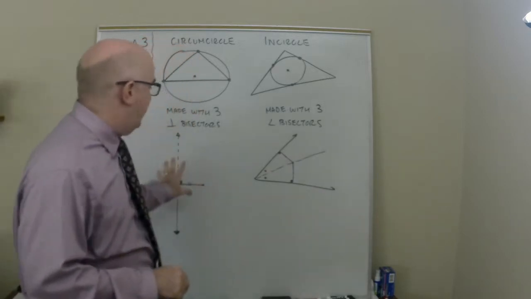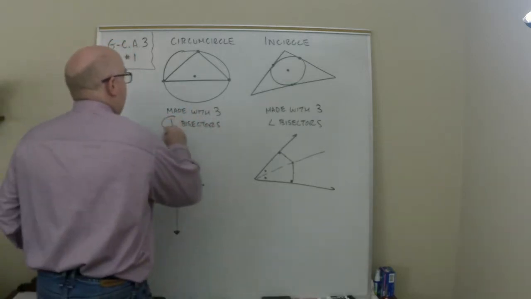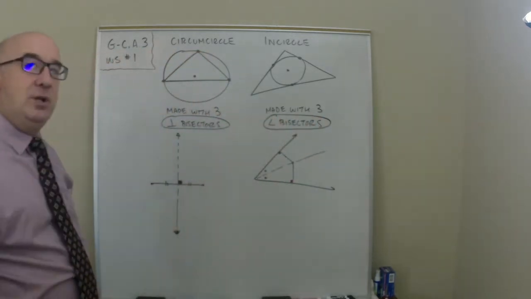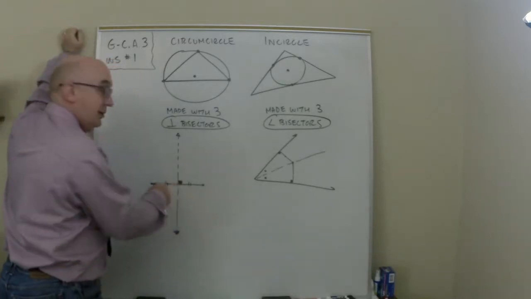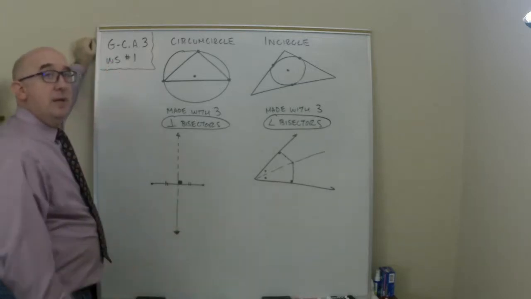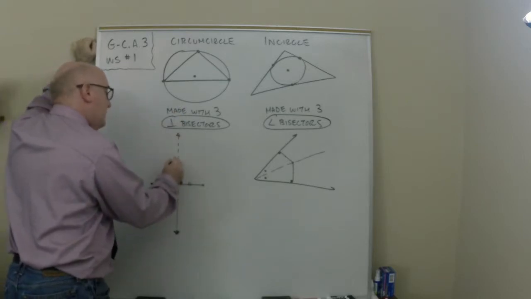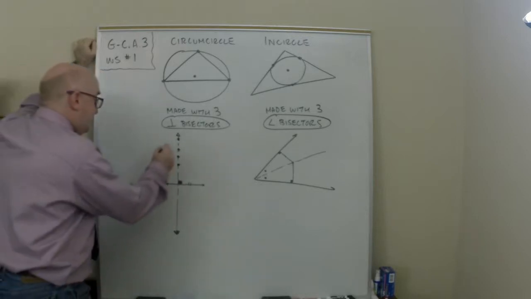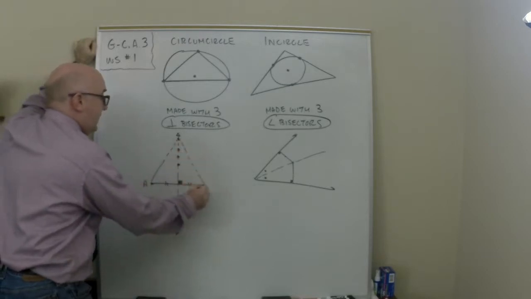So I want to just talk briefly about these two guys that make these up. The better we understand perpendicular bisectors and the better we understand angle bisectors, the better we'll understand why this works. So perpendicular bisector: perpendicular, 1, 2, bisector, goes to the midpoint. Now why this line is so important is anywhere on this line, we've learned in a previous unit in time, is exactly the same distance to this guy as it is to this guy.